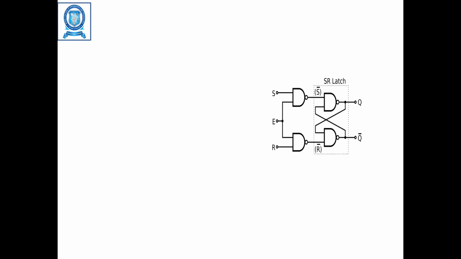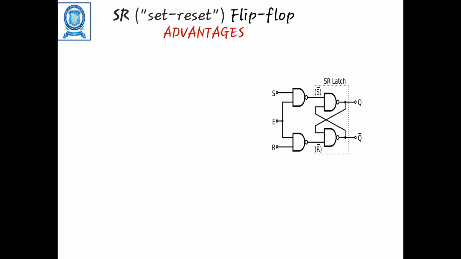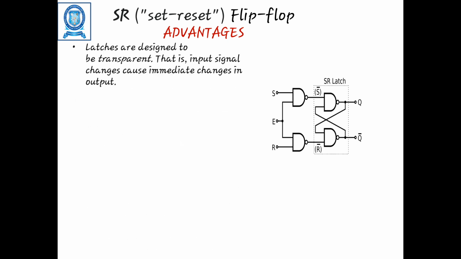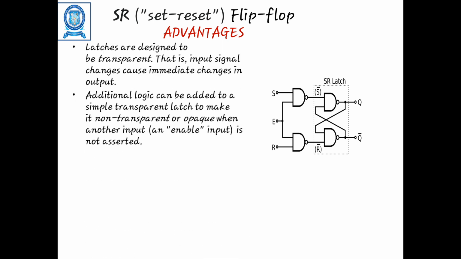In case of set reset flip-flop, the triggering is called edge triggering. In case of latches, it is called level triggering. This is the only difference between flip-flops and latches. Edge triggering means the triggering happens according to the positive edge or negative edge. If the response is at the positive edge, it is called a positive edge triggering flip-flop. If the response is at the negative edge, it is called a negative edge flip-flop.